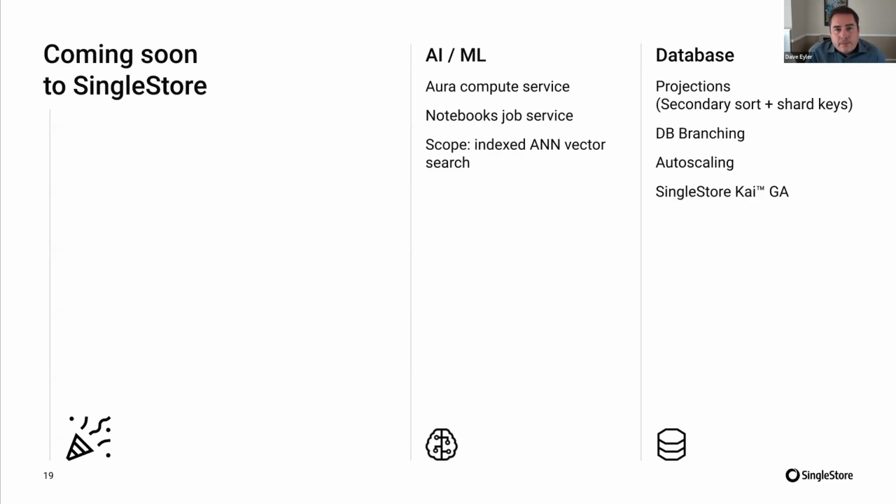schedule the job. Scope is the name of our product line for search, which is an area of great focus for us. We've already got a ton of features there, and we're going to be adding an index for approximate nearest neighbor vector search. This is an IVF, inverted file index, product quantize index, that allows you, when you're looking for vectors, to get the vectors that are closest to the one you were looking for.